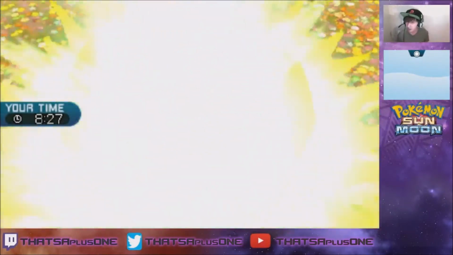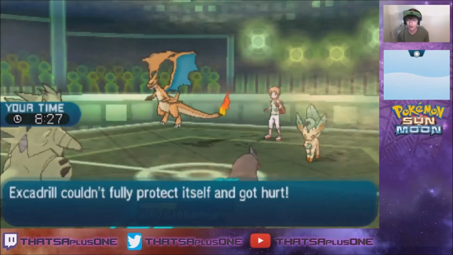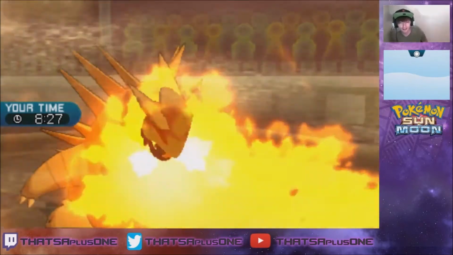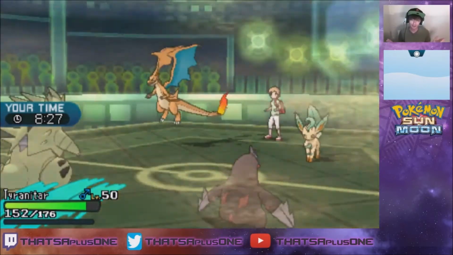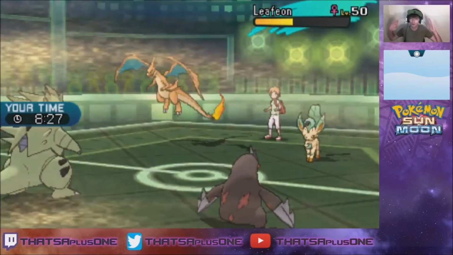I mean, it's not the end of the world. Just kinda could be worse. Alright, so Excadrill takes some damage. If he's going for Solar Beam, he's just going for Flamethrower. Don't burn me. You already burned me once this game. Please don't burn me. I really don't deserve this. No burn. Oh my gosh, we dodged the burn. Alright, we did it, boys.